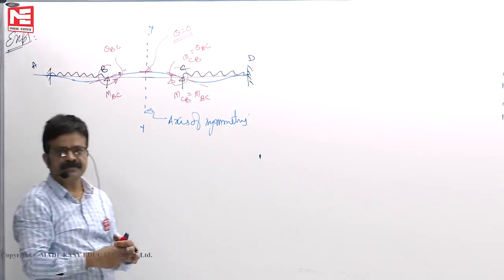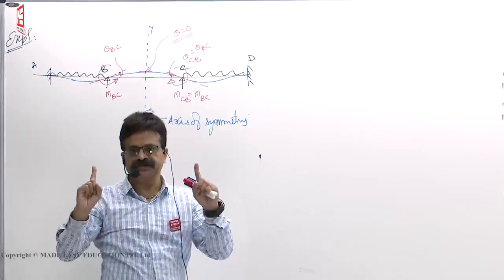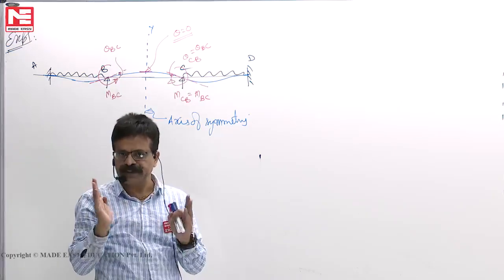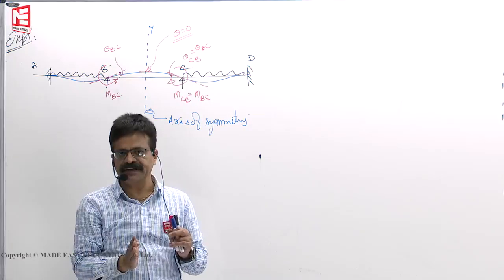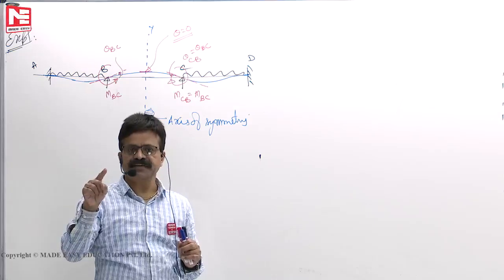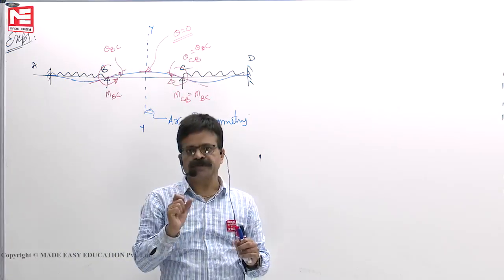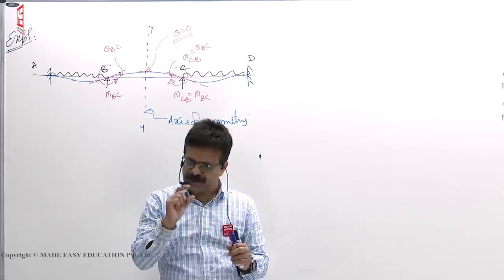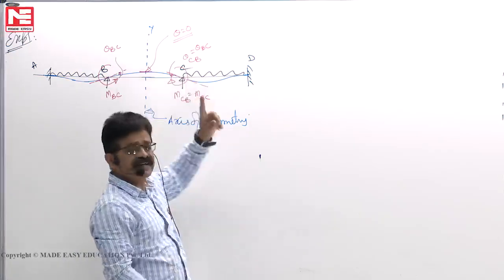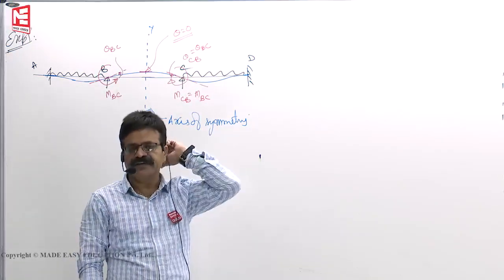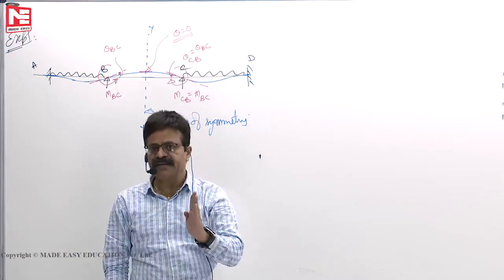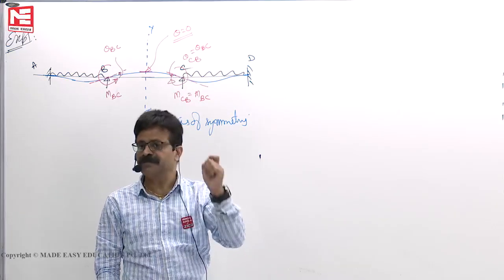Why should the slope be 0? In strength of materials you have studied a simply supported beam subjected to UDL. If it is subjected to UDL, the central axis is the axis of symmetry. At that axis of symmetry, deflection is maximum, and the slope changes its sign. While changing sign, the slope value is 0. That's what you have studied. Same here. Wherever you have the axis of symmetry, whether it passes through the midspan or the center of the span, the slope of the deflection profile must be 0.